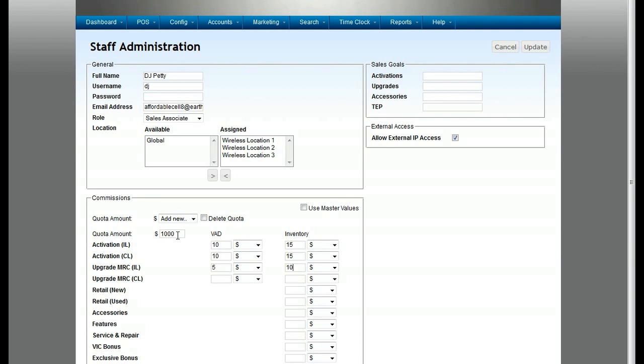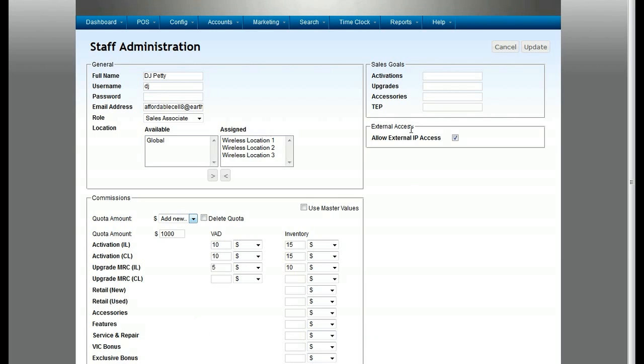So we can continue to build these. I can create a new production quota for DJ, and then I can have escalators. I can add multiple other quota levels and escalate his commission up as he hits higher tiers of production. So again, the IntelliQ system is very uniquely designed to both handle the specific commission types that you might have to pay as a Sprint dealer, as well as production levels and quotas in order to escalate their commissions in the future. So this is a very, very unique system in that respect.